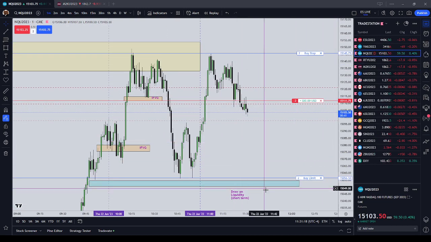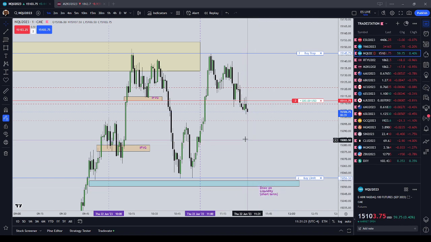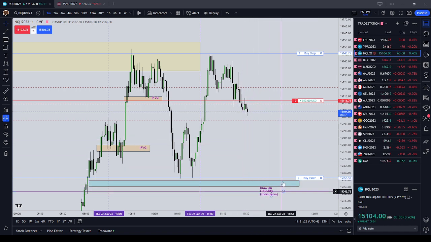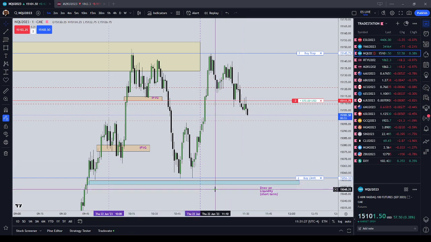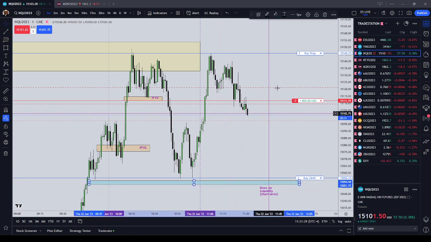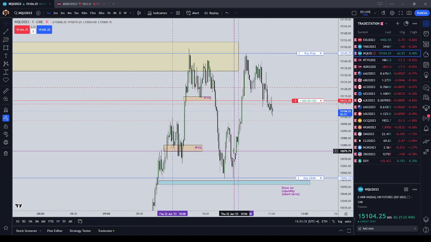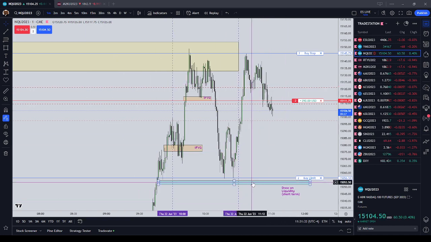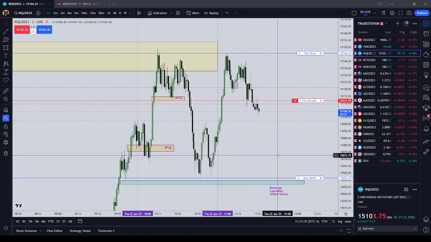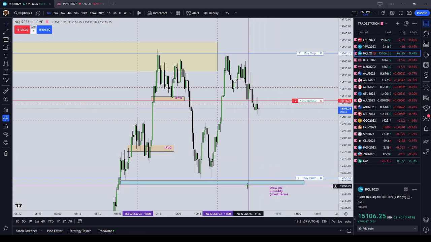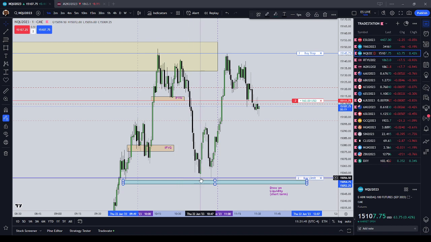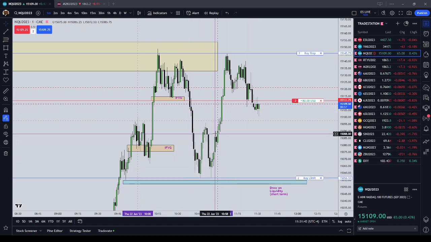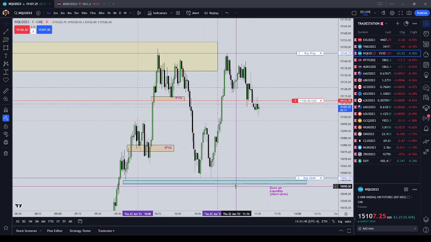NASDAQ, drawing back into our, looks like it is going to draw down to our draw on liquidity. It's down here. You don't need a BookMap to see this, folks. You don't need to pay for BookMap. I'm sure that they're a fine company and their software is great, but you don't need it. It's redundant. You know that your draw on liquidity is down here because of multiple kind of equal lows. So there will be a draw here.